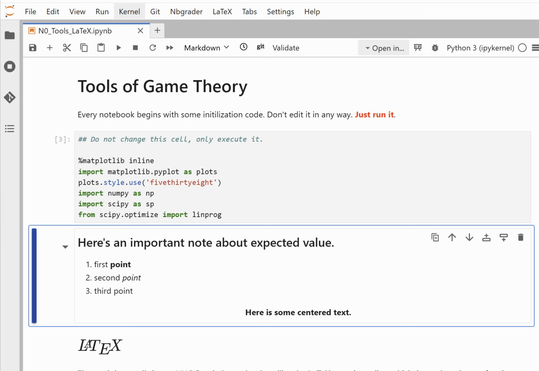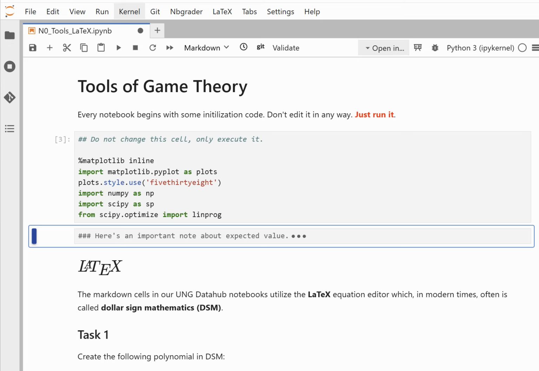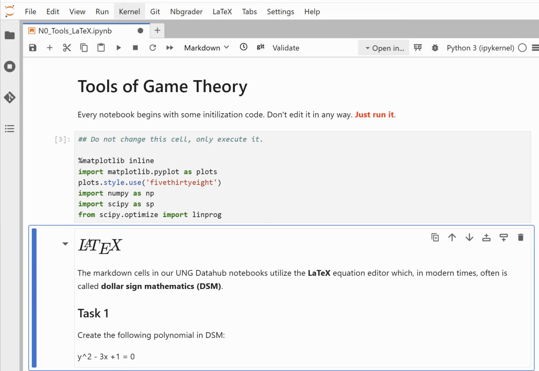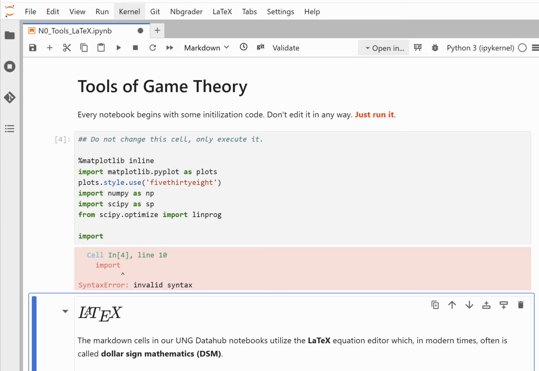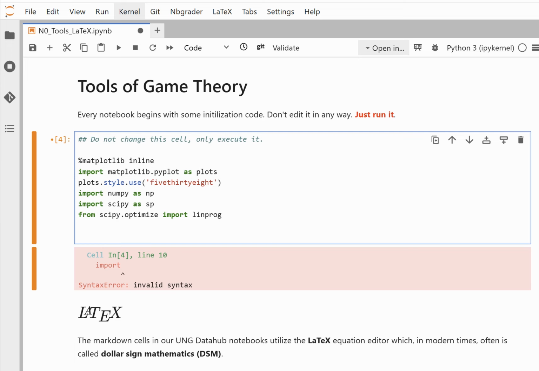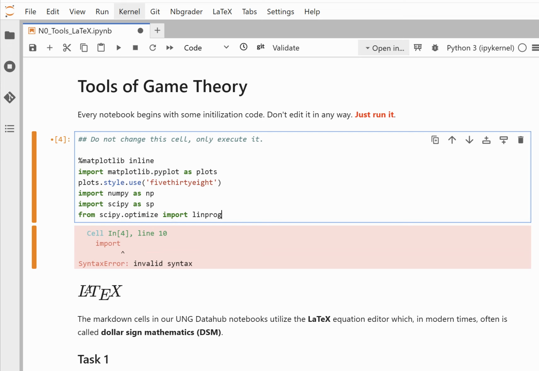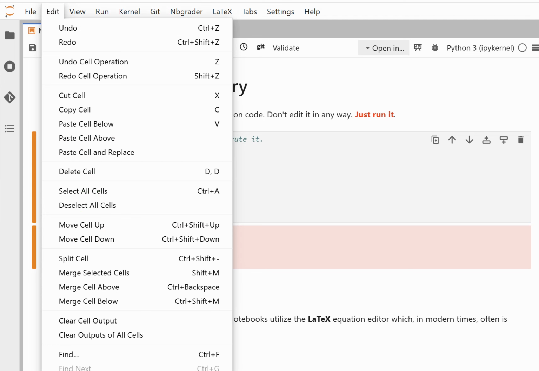Okay, and by the way, if I select this blue bar here to the left, I can hit DD, and that's the delete. Now, warning, it is great that it's really easy to delete things, but it's also really bad that it's easy to delete things. Here's the problem. If I'm typing inside a command block, and let's say import, and I evaluated, but then I realized, oh, I didn't want the import, I can use Control Z, right? I can edit undo, and same thing, you can get it in the menu up here. I can do edit undo.